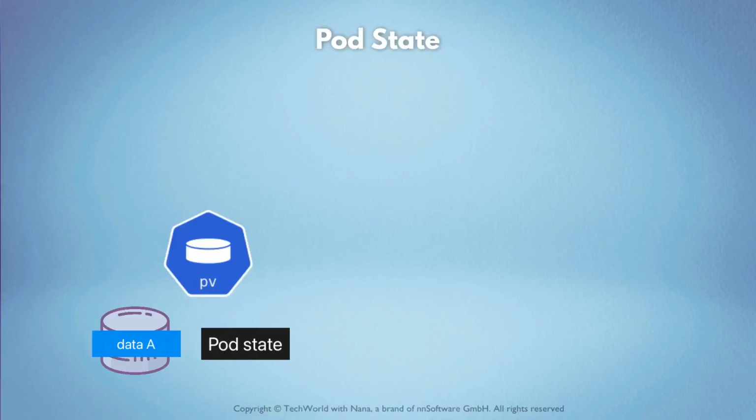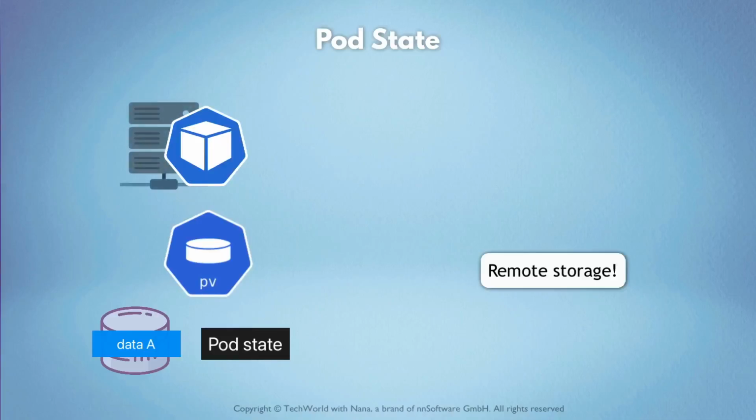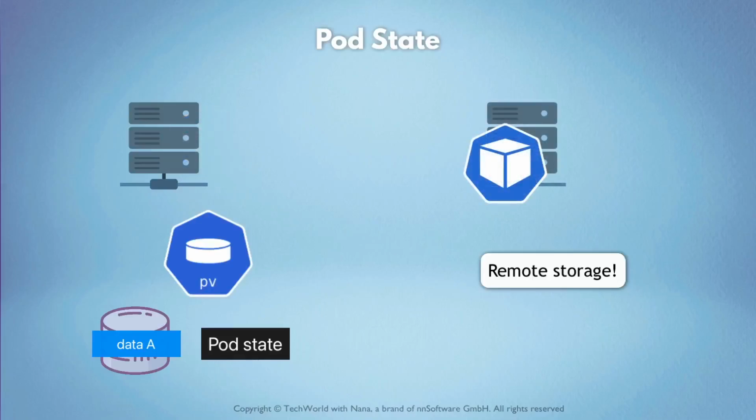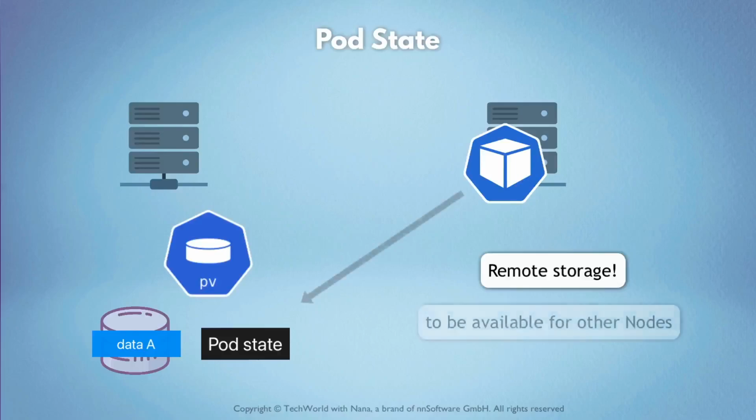And for this reattachment to work, it's important to use a remote storage, because if the pod gets rescheduled from one node to another node, the previous storage must be available on the other node as well. And you cannot do that using local volume storage because they are usually tied to a specific node.